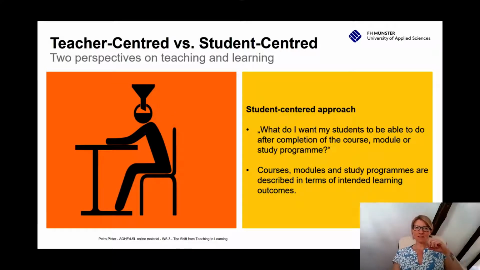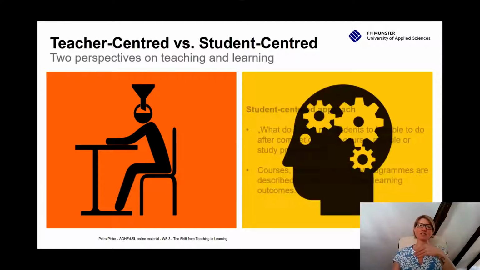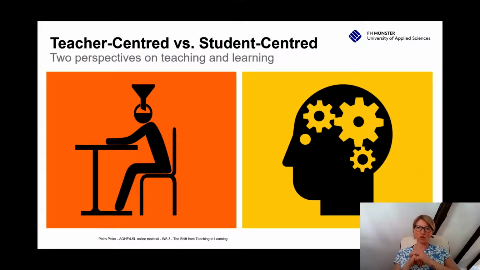So, the underlying assumption of a teacher-centered perspective is, as a teacher, I can open the head of my student and pour my knowledge through a funnel directly into his or her brain, and I assume that teaching is merely knowledge transfer and that he or she will learn. Whereas when I look at teaching and learning processes from a more student-centered position, I assume that the knowledge has to be actively constructed in the learner, him or herself.